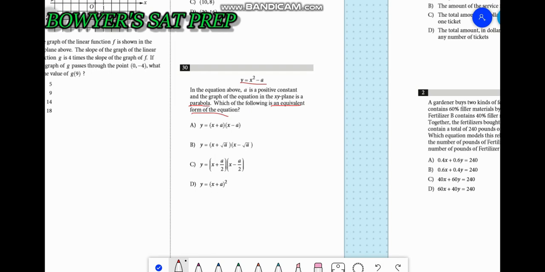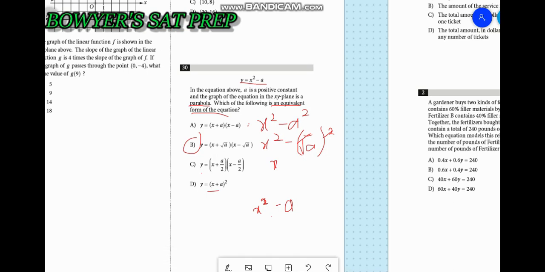Let's just look at the possible answers. x plus a times x minus a is a difference of two squares, giving x squared minus a squared, so this one is wrong. Then x plus a times x minus a is also a difference of two squares, so you have x squared minus a all squared. This one cancels this, so that will give us x squared minus a. So we've already gotten it, x squared minus a, and we don't need to waste our time on the others. This one we'll expand to get this, and this one too.